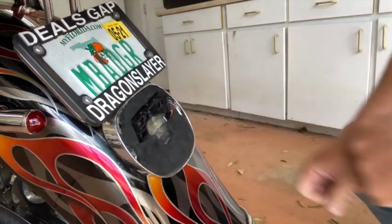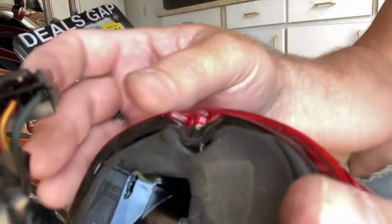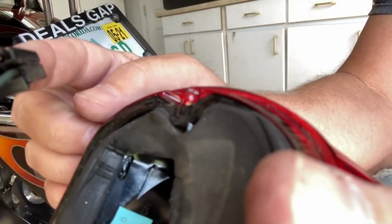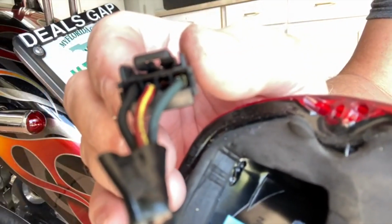All right. So remember I told you that they didn't have these wires plugged in yet, and that's because this has 4 holes, but there's only 3 wires. I don't know whether you can see that or not. Now you can see the 3 wires.